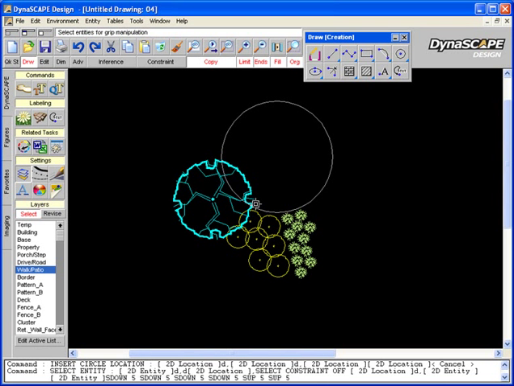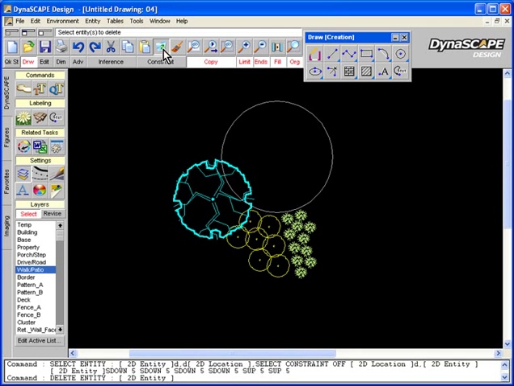Before we talk about the various editing tools in Dynaescape, let's talk briefly about how to erase objects and undo mistakes or redo things that we've drawn. The only way to erase objects or remove objects completely from your drawing is using the erase or delete entities tool here. It looks like a recycle bin. Basically how to use it: click on the tool, click on the object that you wish to erase, and then right click, and it will remove the object from your drawing.